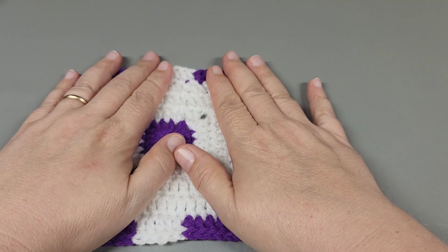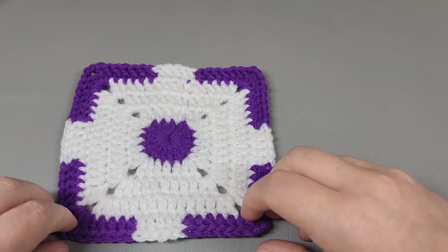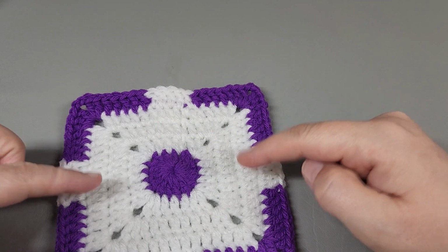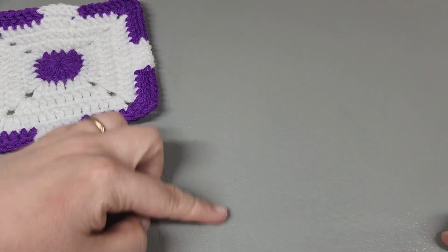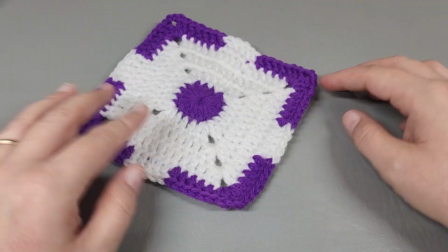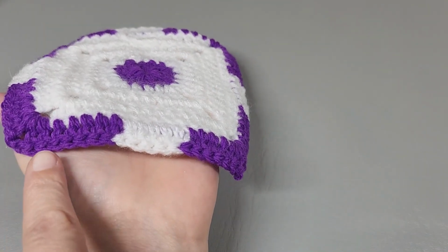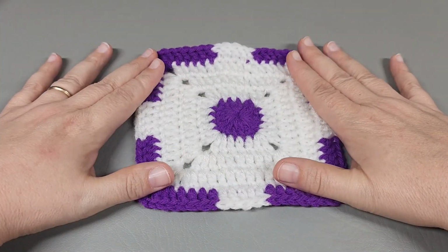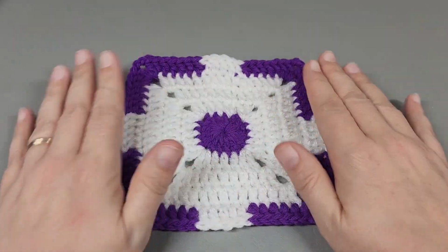So it's super easy. I mean, the hardest part of this block is obviously carrying that color change through. If you are interested in the little dust cover, I made 36 of these. So 6 by 6. So it'll be 6 tall, 6 wide. And then I put right sides together, sandwich them, and then back loop slip stitch all of them together, okay? So like I said, this tutorial was just for the block. I wanted to show you guys how I did this.